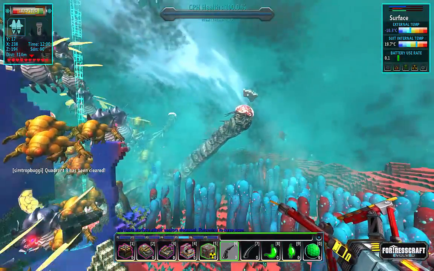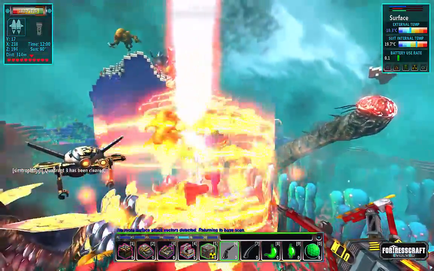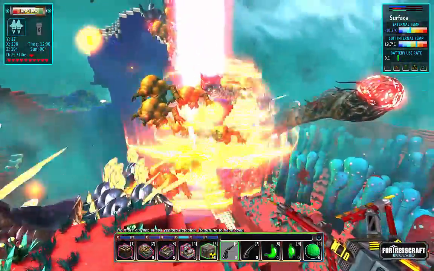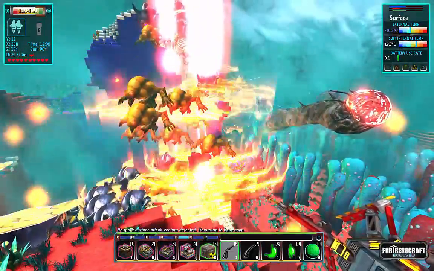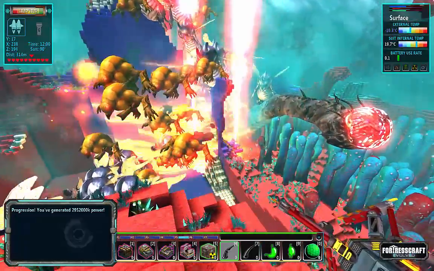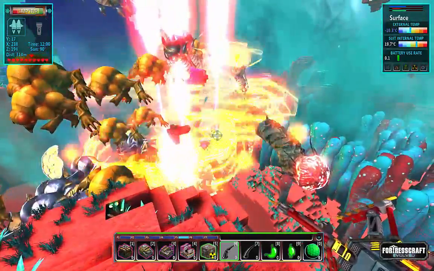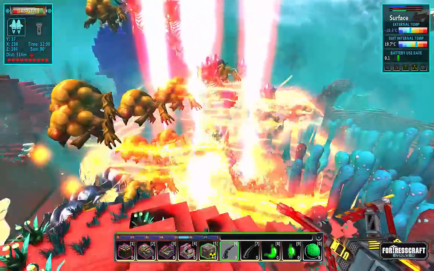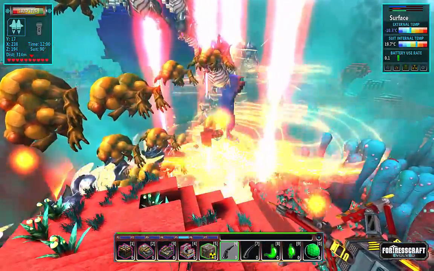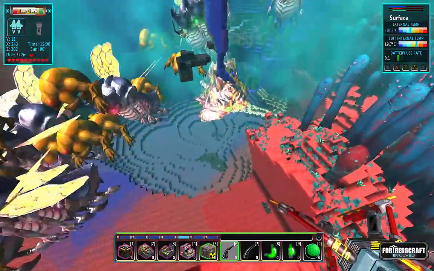And there we go. The overmind is dead. And the few bugs that are on the way should absorb some of those missiles that we've got. At least hopefully they do. Where's my giant hole? Goodbye. There it is. Ta-da! All done.